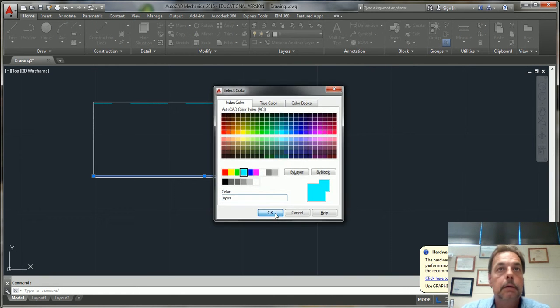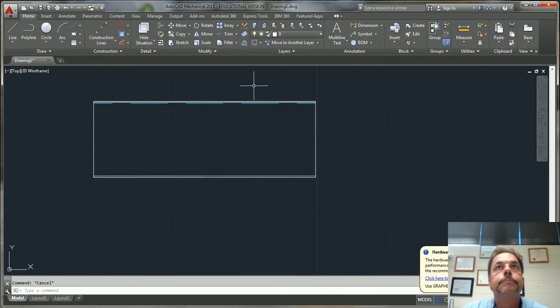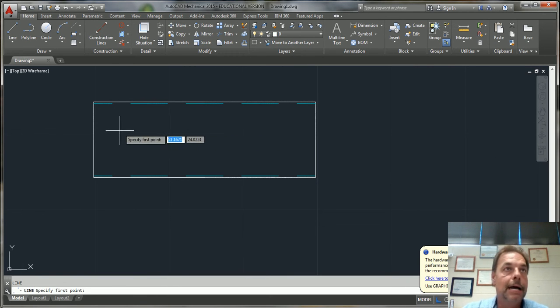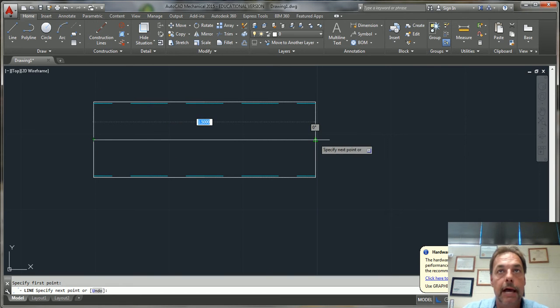Let me try it again. Okay, and guys, remember always center lines. You've got to have a center line for your fastener.